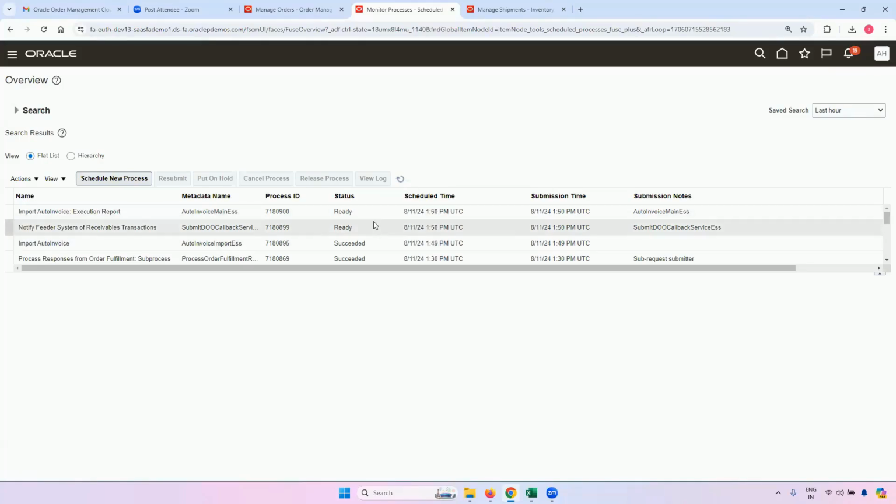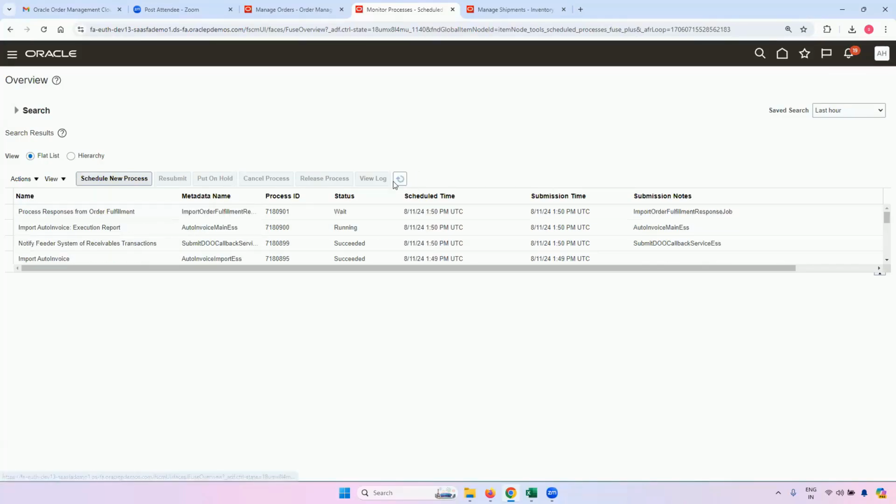Now the concurrent processes are running. Now give it a minute or two. Succeeded.